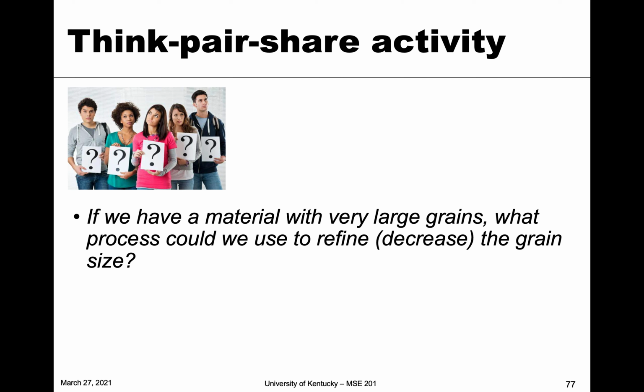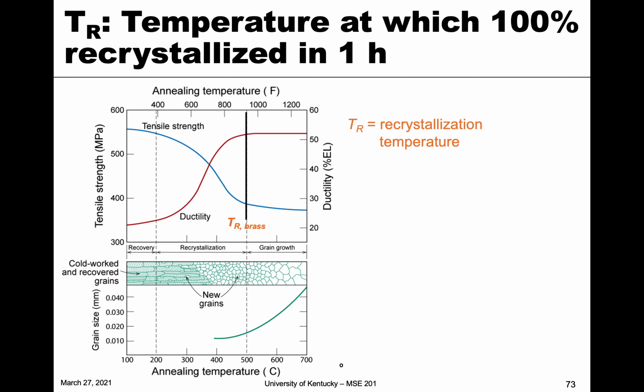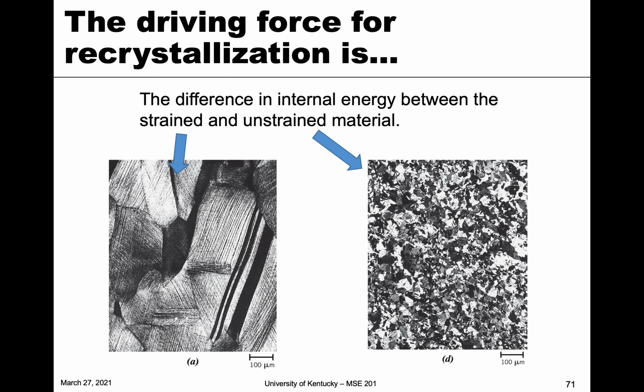All right, so one process, which we've actually already talked about here, where we could refine the grain structure, would be to go through cold working and annealing, right? So let's envision that you have a really large grain size in your material. So let's say that we go through the process and we cold work it. So we have the cold work here, right? And that's a similar process here. So it's been cold worked, those very large grains. And then what we do is we anneal it for a very short amount of time so that we get much smaller recrystallized grains, right? That's one way we could actually refine the grain size.